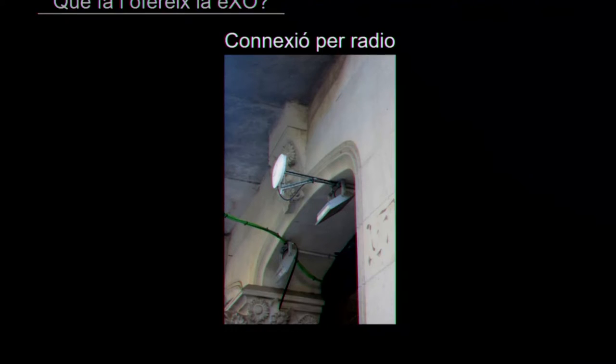And there's different ways of exchanging traffic between operators. Particularly back then, when EXO and Guifi.net were born, there were many towns where internet connections didn't reach, like Movistar, for instance, or Telefonica didn't reach there with fiber optic cables. So one thing that was done is to put antennas. This is an antenna, as you can see here. On the other side of the antenna, there is another antenna. And these two antennas are facing each other, and it's like having a cable. This allows us to take internet connectivity to places it would not normally reach.